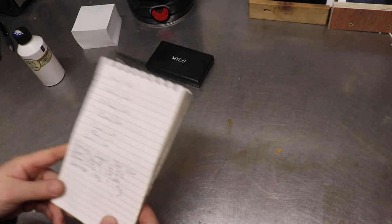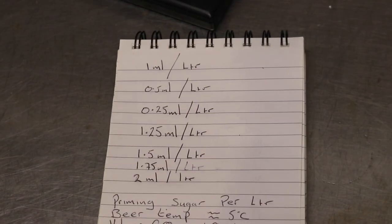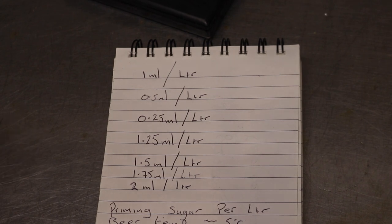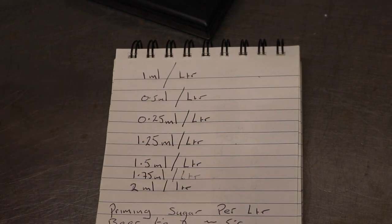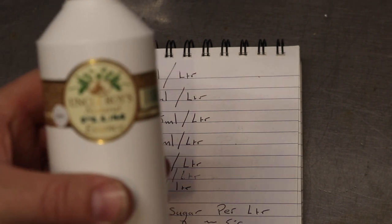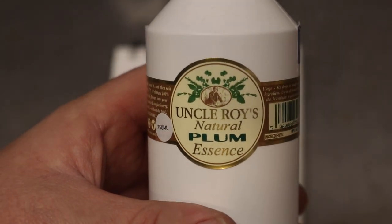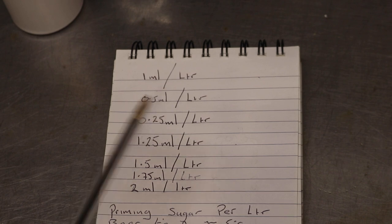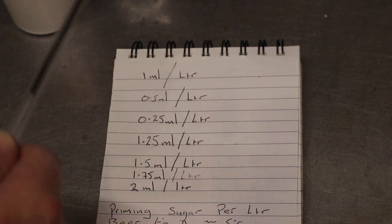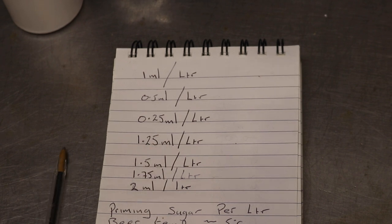So in the true spirit of experimentation, we have worked out exactly what kind of dose we're going to be putting into these porters. So this is Uncle Roy's Plum Porter, natural plum essence, excuse me. And to trial it, I haven't written this in order, by the way, I just made it up as I went along. We're going to start with, I think, a control of each beer. So let's bring the beers in so we can have a look.